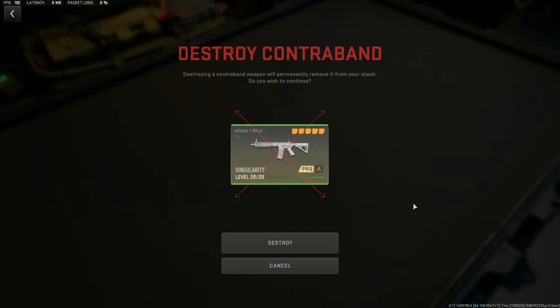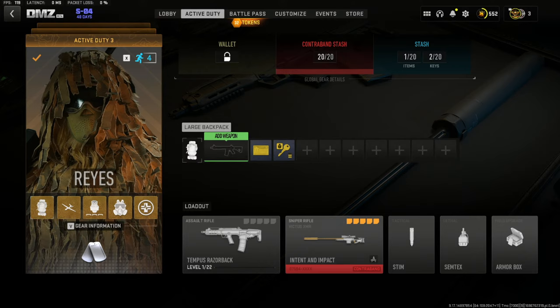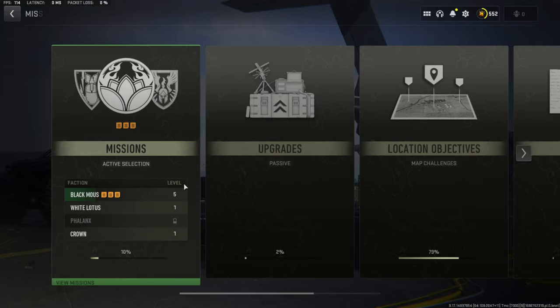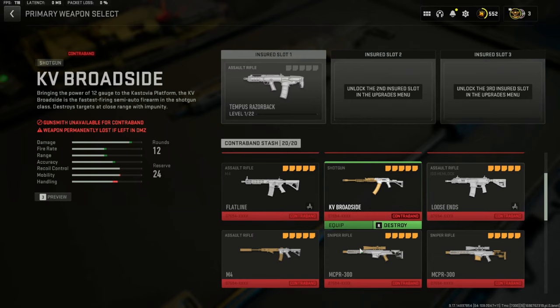Wait, is there a police station on the new map? Yes, there is. It's got a helipad on the top of it. I think so, anyway. We could get a basilisk there, maybe? A bazzy? So we're going to do... Okay, so anti-air. Oh, weapon stash is full, man! Why? How many things am I going to have to delete? Get rid of some MCPR. That'll do.